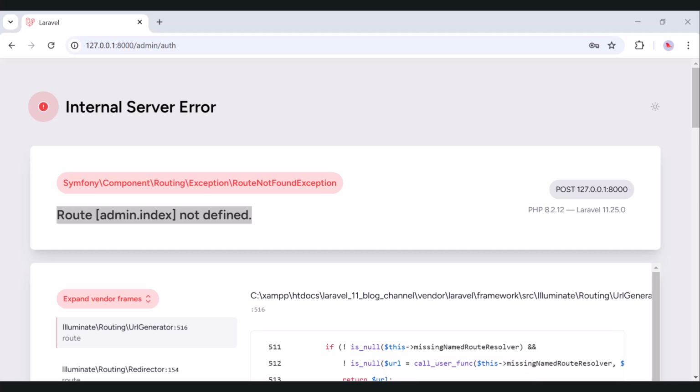So we did not add the route yet because we did not add the dashboard yet. Okay, so let's try to add the dashboard and display the logged in admin, and also later we will move on and display the posts and categories. Okay, so let's do that now.